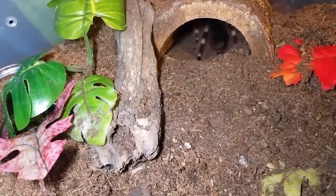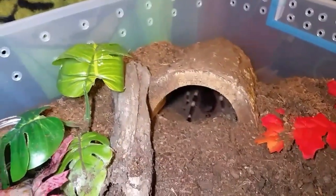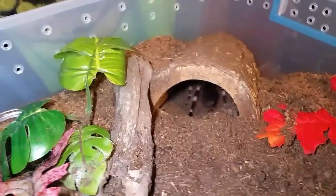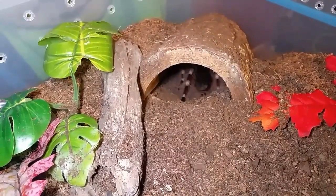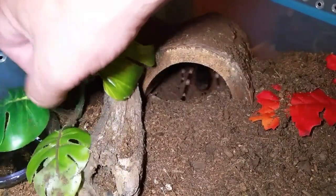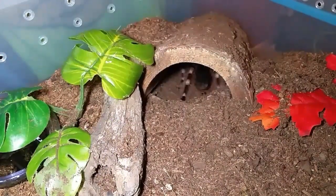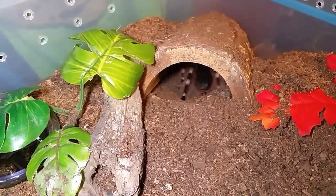There she is. Let's hope she comes out. She did get it. She was actually in the corner. That is a V-shaped log at the end, so it's cut into a V. Let me get this leaf out of here. Give her some water. She may come out, she may not.